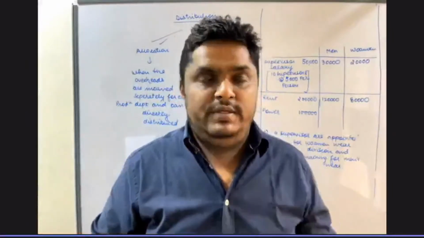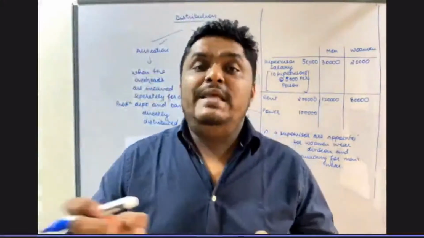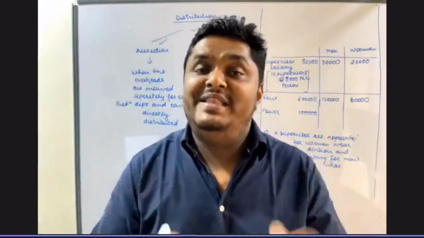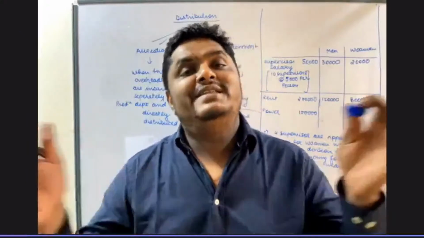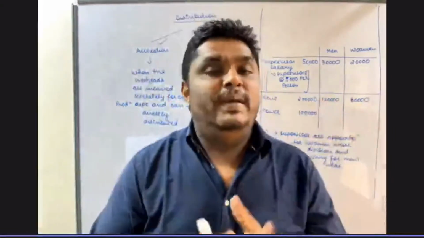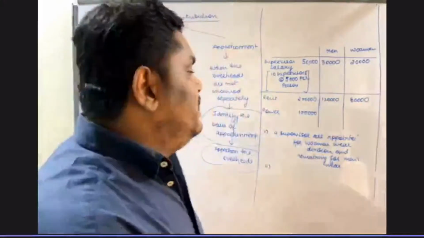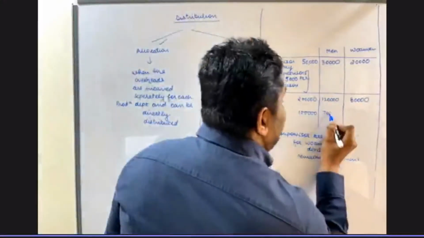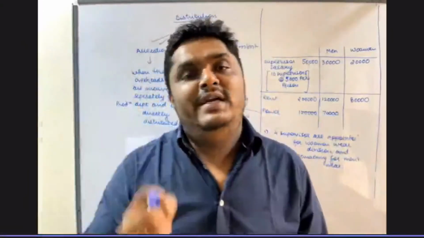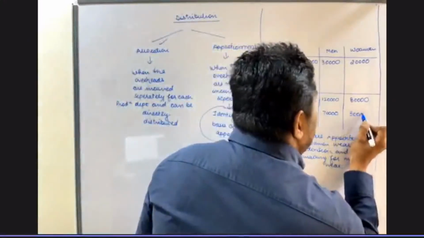So that is allocation. When talking about power cost, let's say separate meters are installed in both the premises. It is given in the question that both premises have separate meters, and the power consumption of premise 1 is rupees 70,000. It is given in the question that the power bill of the first premise is 70,000 and the power bill of the second premise is only 30,000.